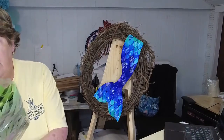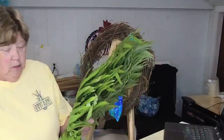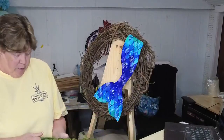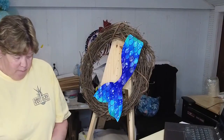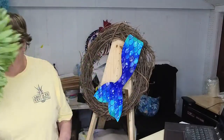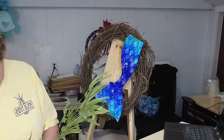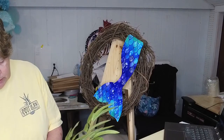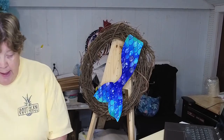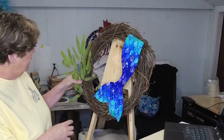Let's start with some greenery. I'm not sure I'm going to put a lot in here. Can't decide exactly which way I want to go with this. So it's going to be a little trial and error. So we'll add and we'll subtract and we'll see how we feel about it as we go along.